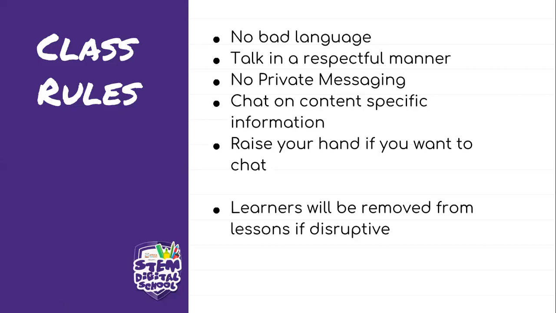Sorry, just for the class rules, remember this is just for everybody's safety and privacy. Let's keep the chat content specific, and that is the one I struggle with most because I work on two different platforms, on Zoom and on code.org. If there's too much coming through on the chat, then I can't always see who sends me a message. Then I have to go and open the chat first to see who answered or who's asking a question. So let's keep that content specific, guys.